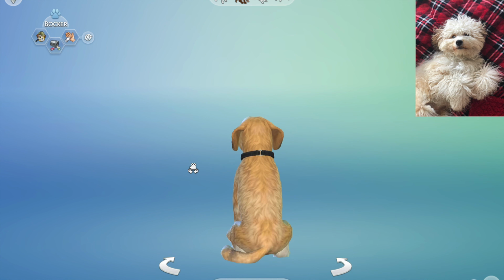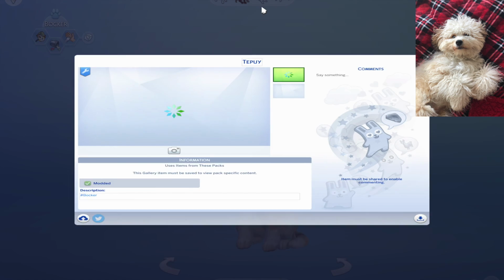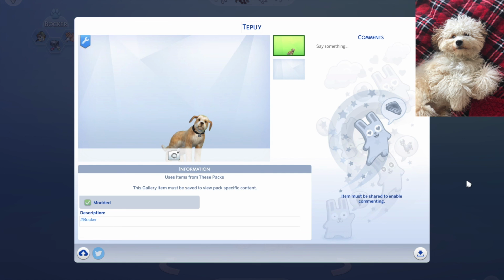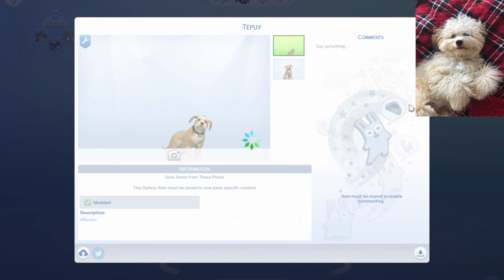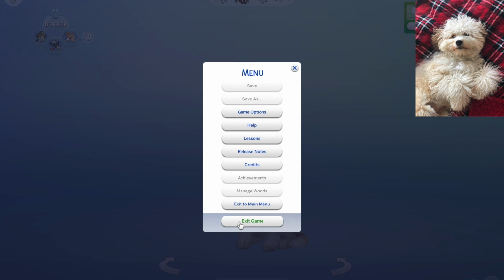So let's just jump back very quickly into our stable for the outro. It's very, very quick. Just save that. I want to keep it. It's my keepsake before I exit the game.